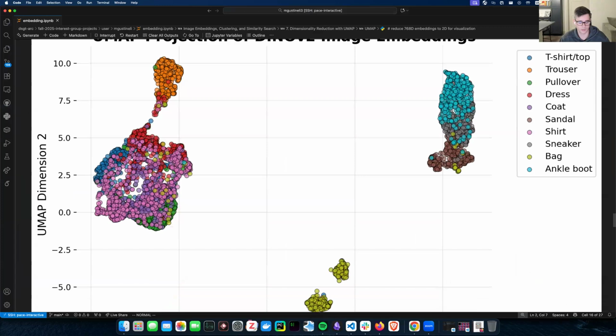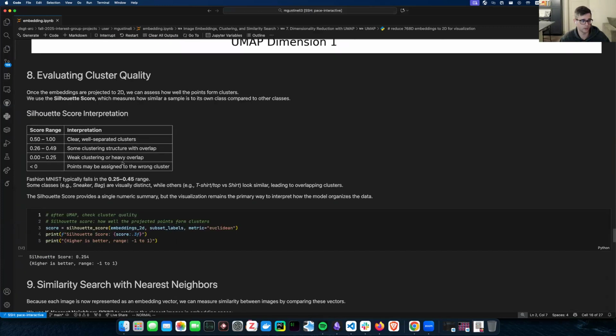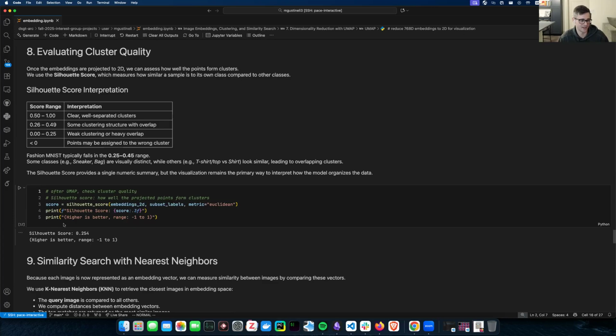Okay, so keep going with the notebook. One thing that you can do is evaluate the cluster quality by computing the silhouette score. If you have taken the machine learning class, this is probably ringing bells from the unsupervised learning assignment, which I believe is the third assignment.